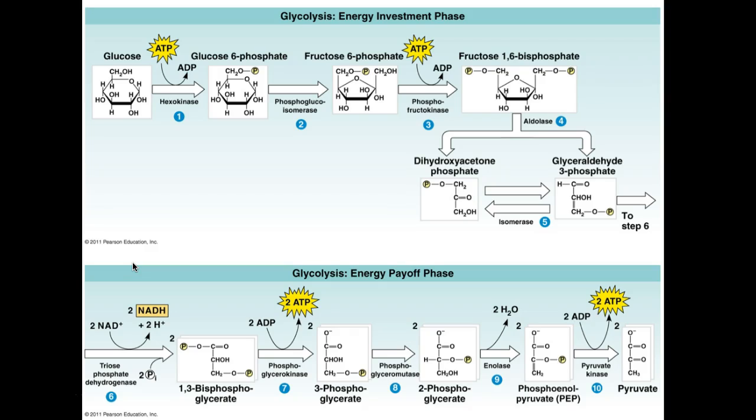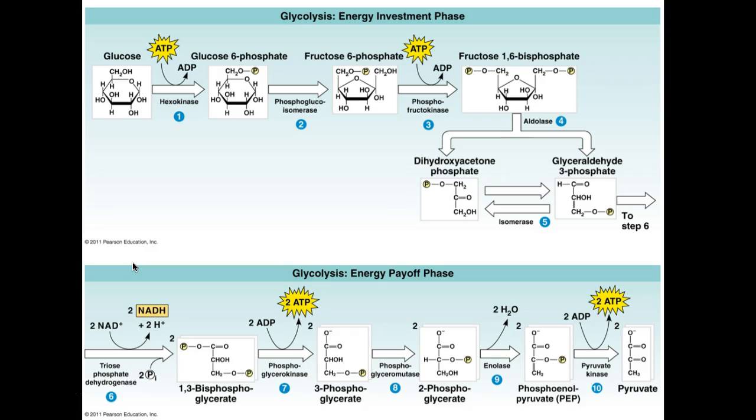And what happens is you have an enzyme called hexokinase. Hexo meaning it's a 6-carbon sugar, so hexo, hexagon, 6. Hexokinase is going to take that glucose molecule and phosphorylate it to glucose 6-phosphate. Then you have phosphoglucoisomerase. If you break down those words, it's a glucose molecule with a phosphate group attached to it, and you're going to change it. Isomerase, remember, isomers are molecules of the same molecular formula, but their structures are different. So glucose 6-phosphate is going to be converted to an isomer called fructose 6-phosphate.